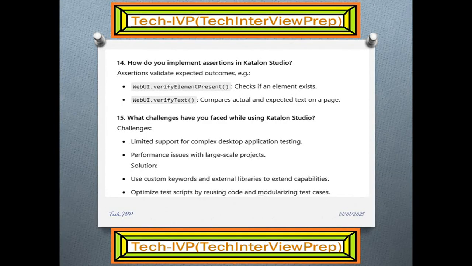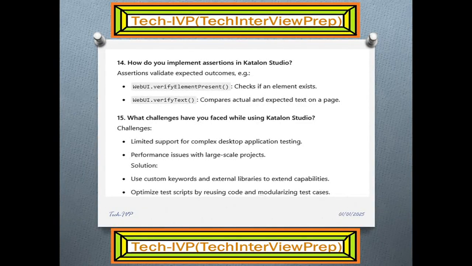Okay, and after that, optimizing test scripts by using code and modularizing the test case. Code optimizing is a really challenging task here, because in the current market most SDETs are aware of Java and Python, not Groovy. So this one is a challenging process for a new person. Else we can use the manual mode.